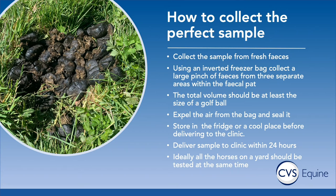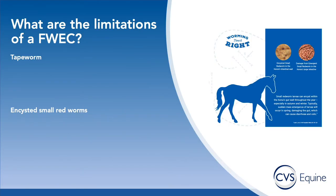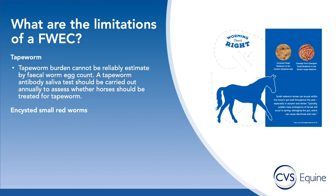It would be brilliant to test all of the horses on the yard at the same time — not always possible but that would be ideal — so we can treat those horses that need treating and manage the horses as one big herd. This is the best test we have for identifying adult worms that are producing eggs, since it's only the adults that produce eggs, but there are some limitations of the egg count. The first is that it can't be used to detect tapeworm because tapeworm have a slightly different life cycle.